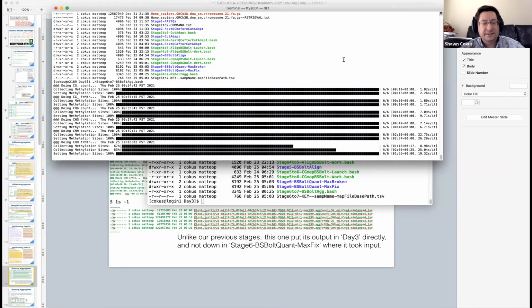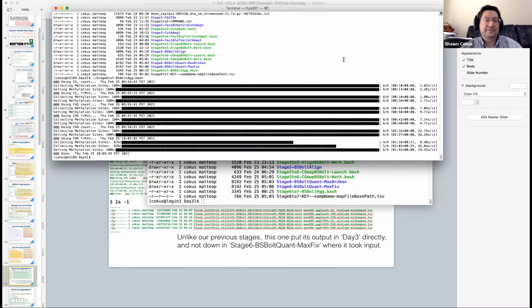Okay. Clearly, BS-Build is also a fan of the progress bars that reach 100% when not quite done. There we go. All right.